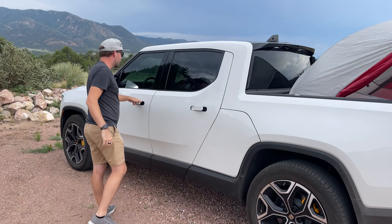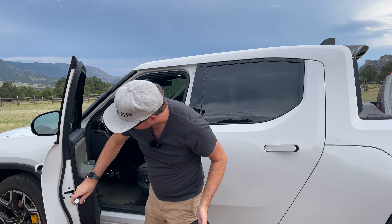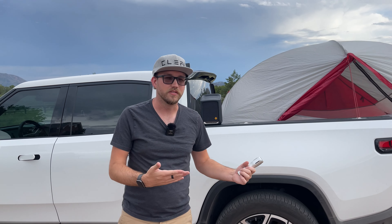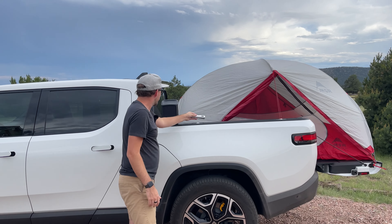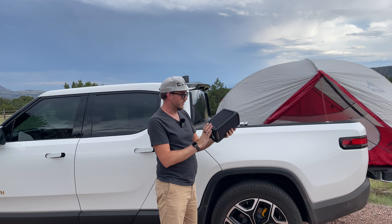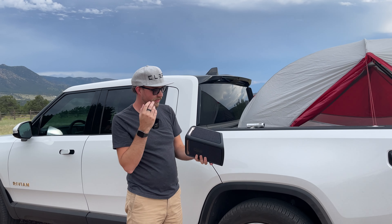To complete the campsite, you of course have the Rivian camp speaker — this thing is amazing and it actually does sound pretty good. And here we go — the flashlight. Now, if you don't already know, this light is special because this is the 7,777th battery cell of the Rivian R1T. The battery pack consists of the other 7,776 cells. So this is the last one — it lights up very bright. We'll show you later at night, but it's a thousand lumens with really solid metal build quality. When it gets dark I'll show you how the lantern looks, because we are in the middle of nowhere — there is no light. So this is the time to test out the lantern capabilities of the Bluetooth speaker.